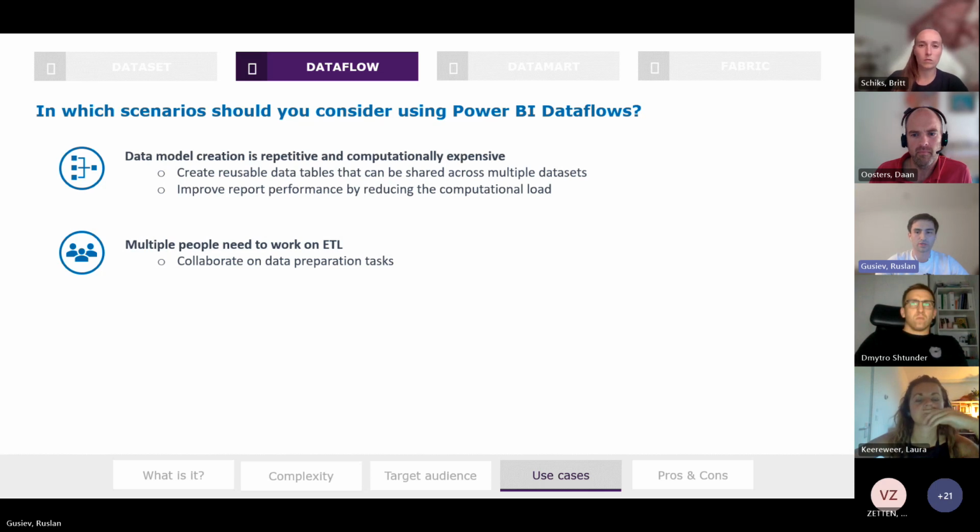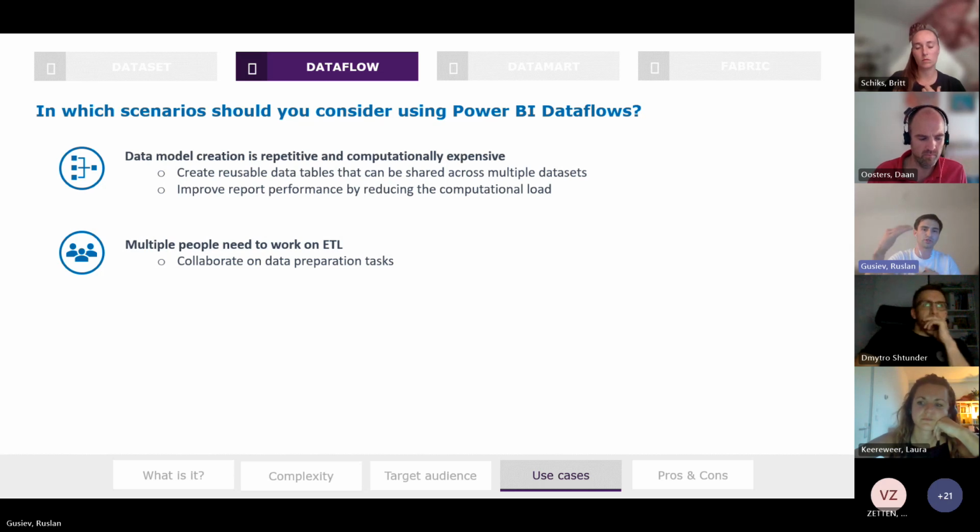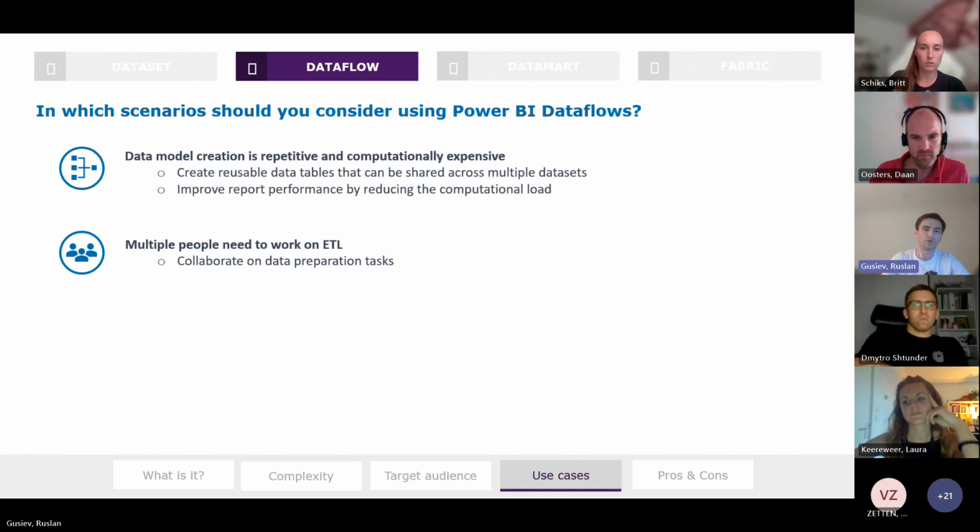Your colleagues can also have access to the dataflow. If you prepared some dataflow, your colleague could connect to that later and change a little, or add a few rows, maybe one column for this data. And the cool stuff is that if you need to change something, you just go to the dataflow and change it. It means that you don't need to change the backend Power Query stuff in each report. So it's the easiest way to do it.